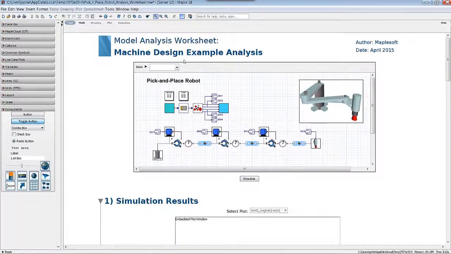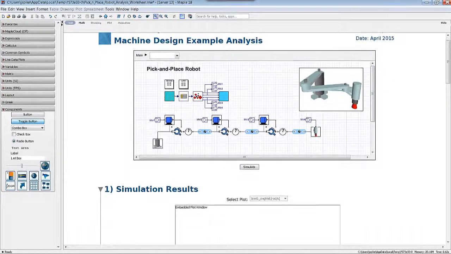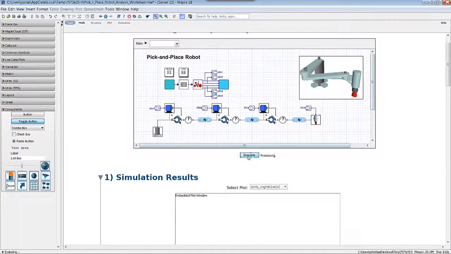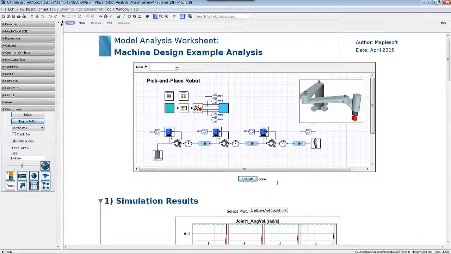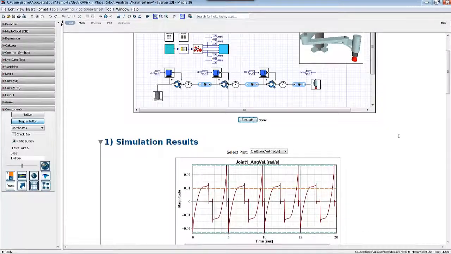You can see this by the preview window that we have here. You can see the model that's here, as well as the image that was provided with the MapleSim model. By clicking the Simulate button, the background process is that the Maple worksheet will connect to the MapleSim model, run the simulation, and prepare a pre-compiled set of code results. When done, the numerical results from the simulation will be presented.